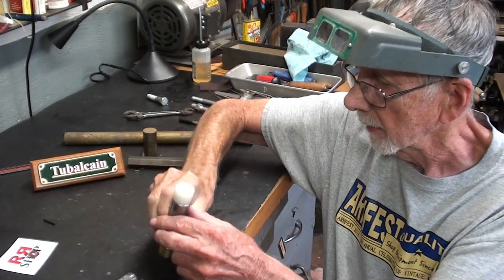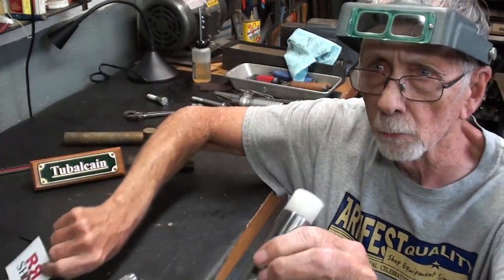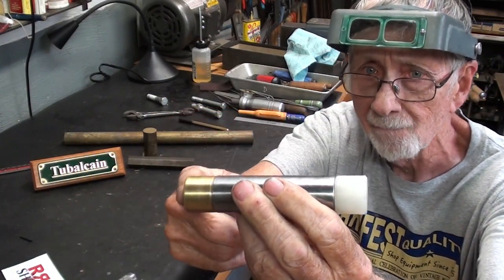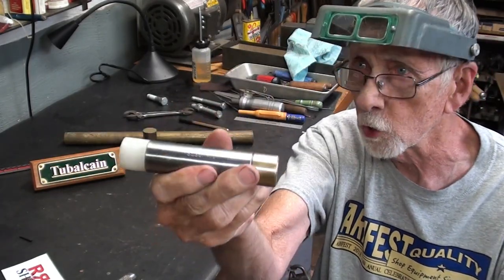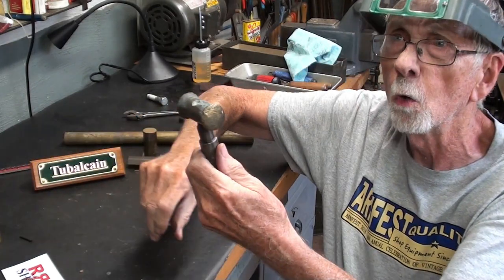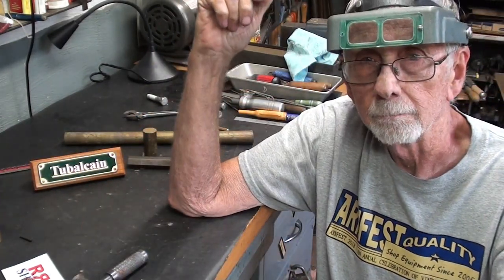Somewhat like Randy Richards in the shop, the little wrapper that he sells. This one he gave me. It's brass on one end and it's plastic on the other end. And it's filled with shot. So that's so handy to move things around in the mill, but so will this be. So let's begin.